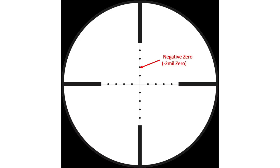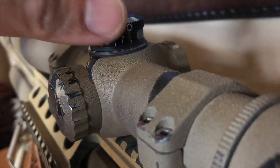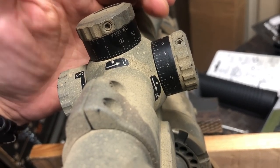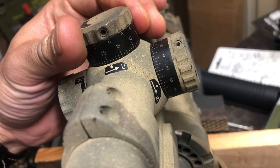Okay, a slight interjection here. There is a method called dialing negatives. If you dial a negative zero onto your scope, you could better use the elevation side of the mil dot scope for 7 or 8 mils worth of drop, which would cover the 720-yard distance with a Mark 12. This is not a Mark 12, it's an M24. But you run into a few issues. Rifle scopes from this era, like this M24, don't have mil-graduated turrets; a lot of them are MOA. This one runs a pretty coarse MOA, same as a Mark 12. So it would be difficult to figure out where your negative 2 mils are to draw a good zero.